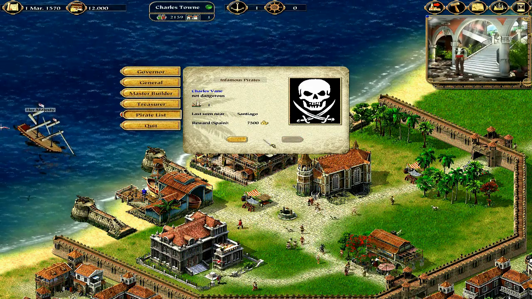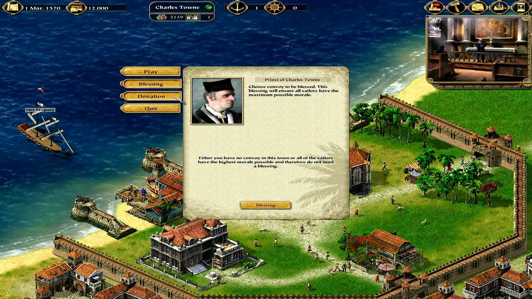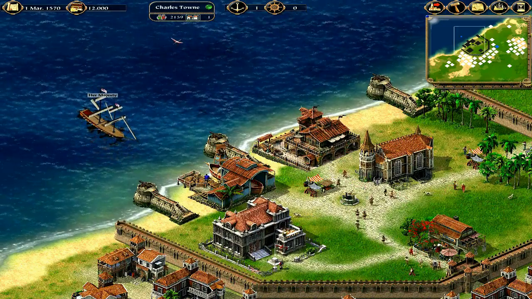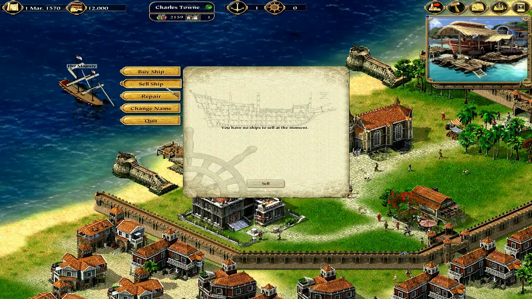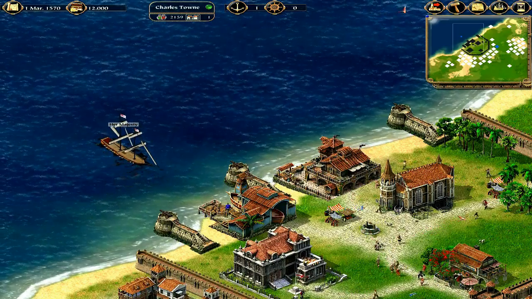There's pirates out there that I get money for if I get them. The church, you can do stuff with them and get reputation, like give them money. And the most important one, the shipyards here too. You can buy ships, sell ships, and repair ships. The most important one though is the trading house right here.